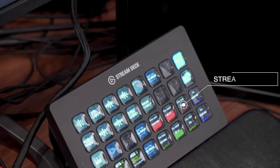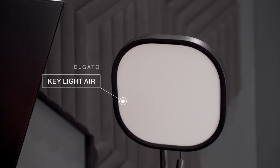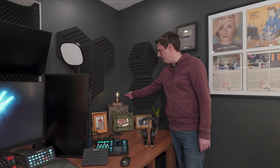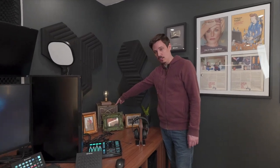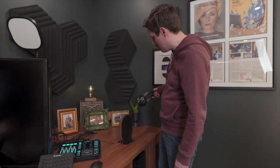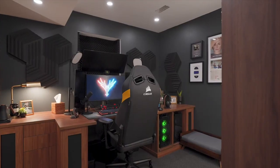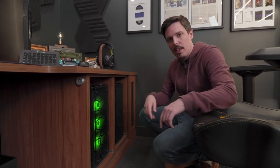As you can see we've got our double Stream Deck XLs, because you can never have too many keys. And then we've got our key lights. Wave panels. We have a lovely magic floating bulb here which is really cool — it's above my Nanoleaf cube which is awesome. Shannon got a really cool headset holder for my Virtuosos which actually matches the wallpaper really well. And then below we have the double PC — one for gaming, one for streaming. They're actually on little retractable ledges so that I can get behind them and change cables quite easily, and mirror their audio and get everything connected nice and comfortably.